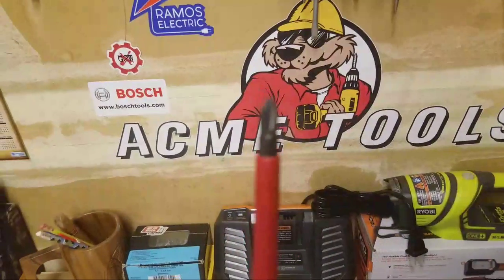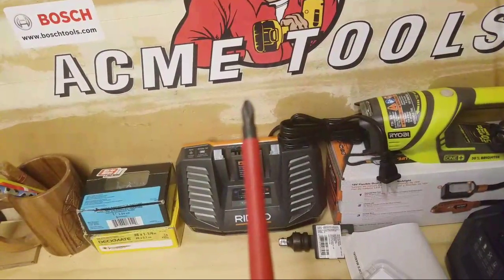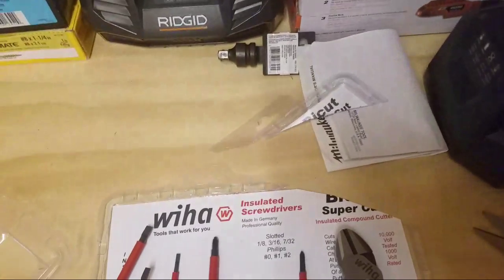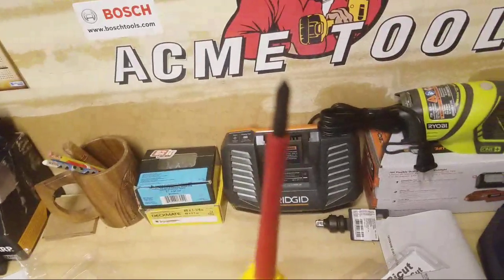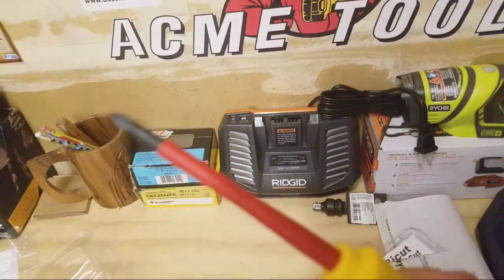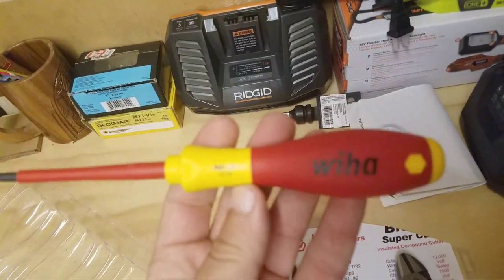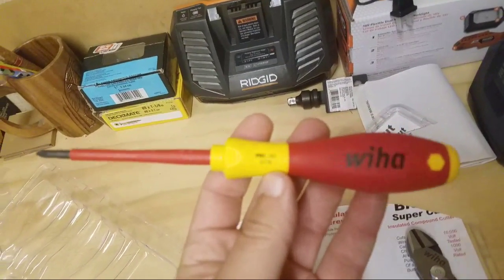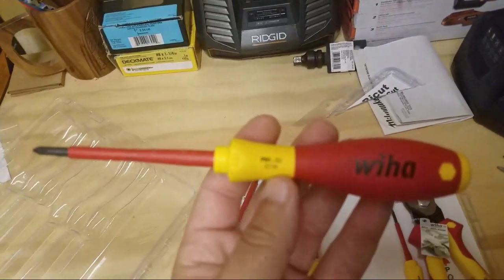These live videos, the quality is not that great for some reason. But you got your Phillips 0, 1, and 2. Just a real, you know, these Wiha tools are made top of the line. If you're looking for a screwdriver set that you're going to have for probably the rest of your life, if you're a homeowner type of a person, you're not really going too crazy in like a trade.